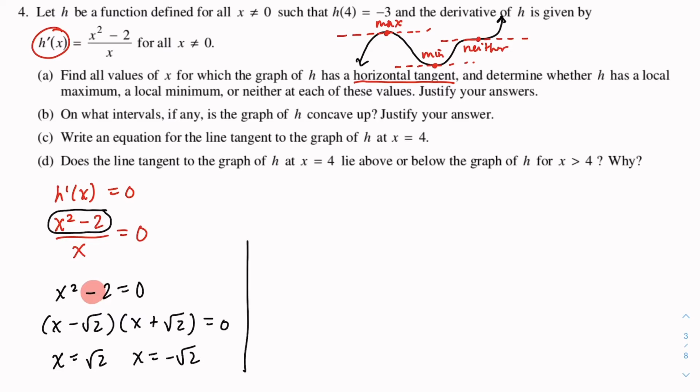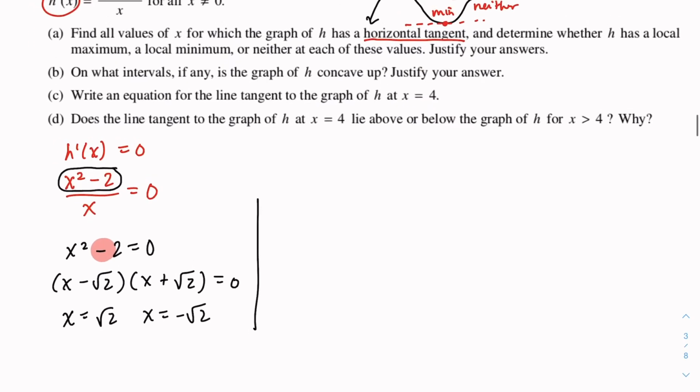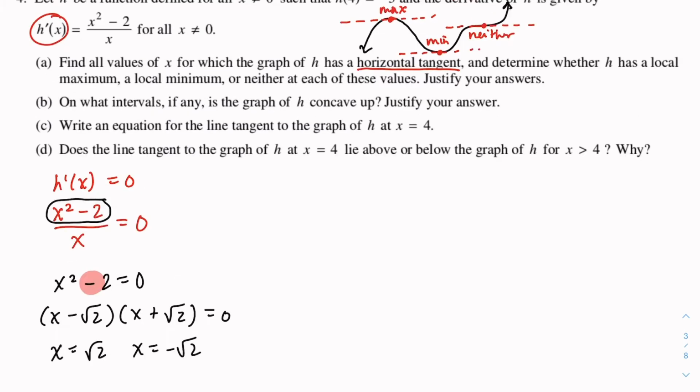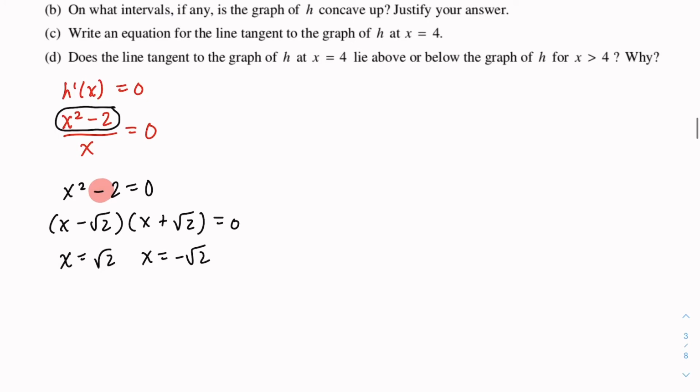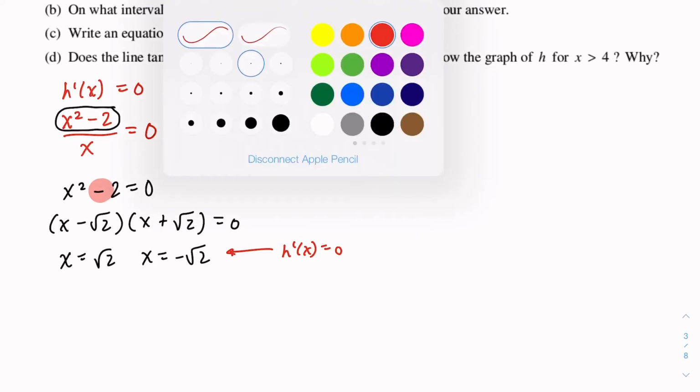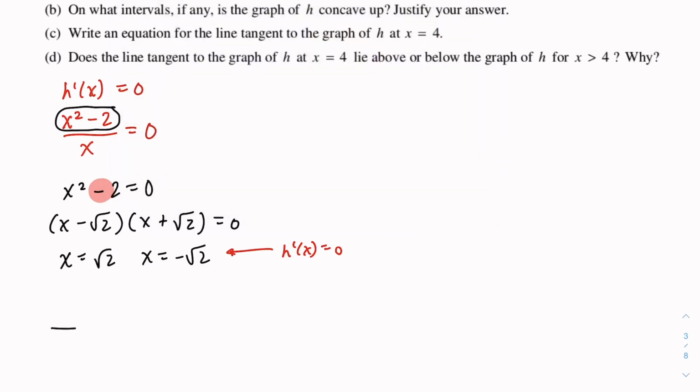Now there's another way you could have finished that part of the problem, which is to move the 2 to the other side and then take square roots, but you'd have to remember the plus or minus there in order to get both points. And 80% of students forget to do that, so I'm going to highly recommend and model from now on the difference of squares approach. So we know that these are the 2 values where we have a horizontal tangent, but we now need to classify them. We need to figure out what's happening around them, whether the graph is increasing or decreasing. We'll use a number line to analyze further.